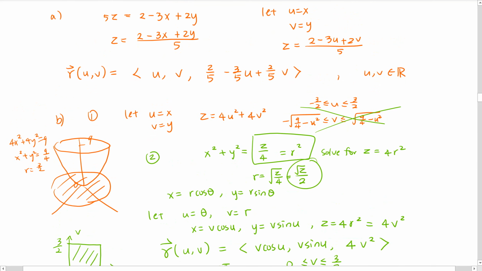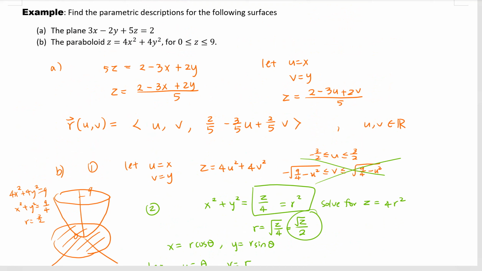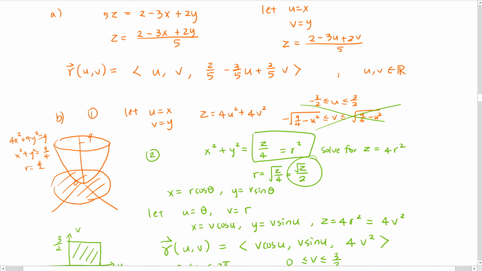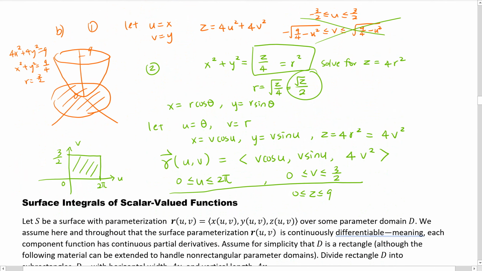That's why when you see x squared plus y squared, which is like a circle, think about polar or cylindrical coordinates. If you see x squared plus y squared plus z squared, think about spherical coordinates, where you might use the angles phi and theta. So that is the parameterization for surfaces. Let's continue with video B, where I'm going to talk about the surface integral for a scalar valued function. See you soon!